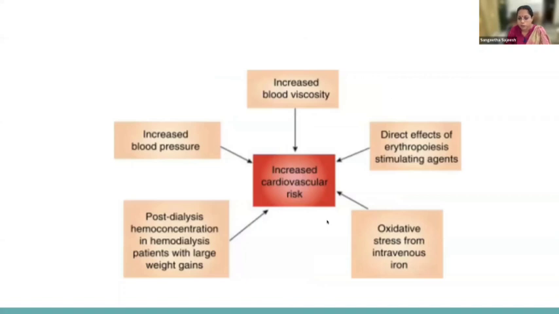And what are the other adverse effects? One is increased cardiovascular risk. So increased blood viscosity due to the erythropoietin and the direct effect of erythropoietin itself, or the oxidative stress from the intravenous iron, or increased blood pressure. Then as you know, in patients with large weight gain, there will be post-dialysis hemoconcentration. So all these will act to cause increased cardiovascular risk in patients on erythropoietin stimulating agents.